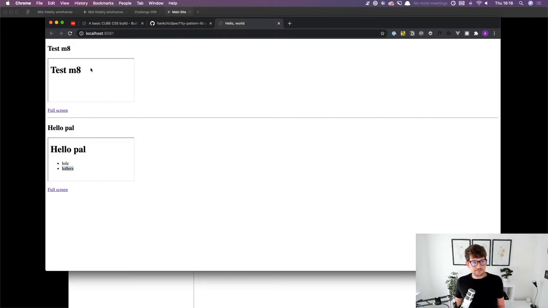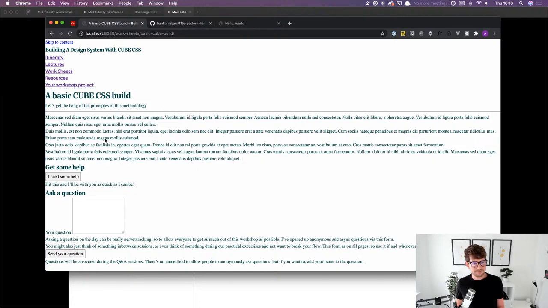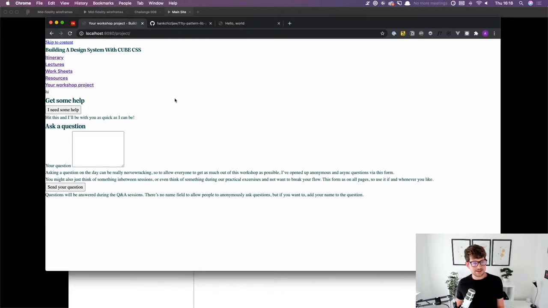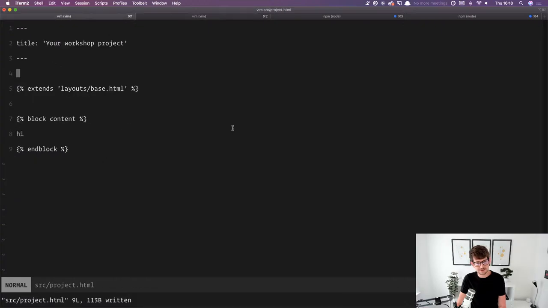So I'm just going to plop this prototype, tidy up, stick it in here, and get it working. I've already set up the page for it. This is the prototype code, and this is the real code. In here, we're just using a normal HTML page, really.